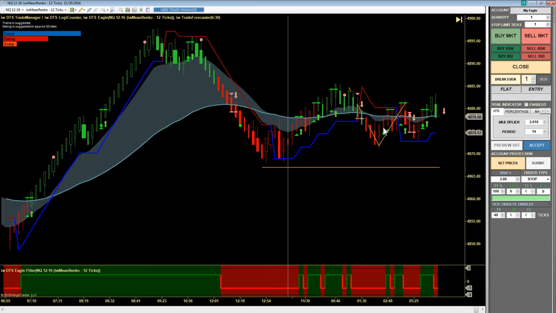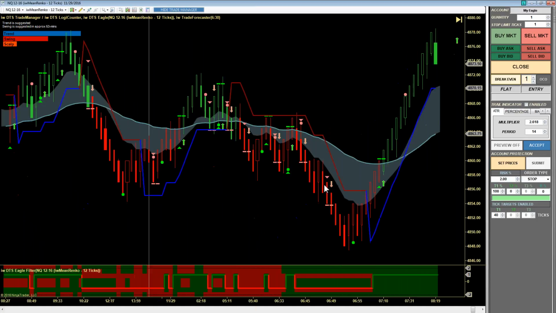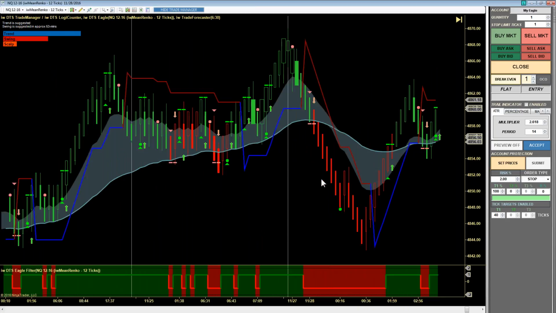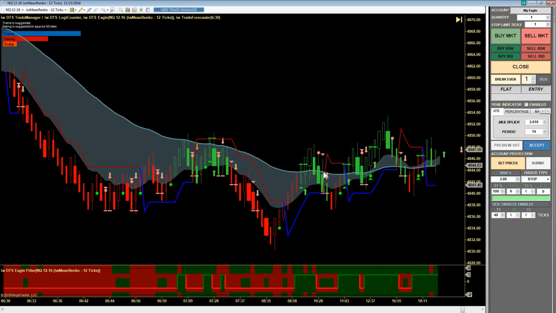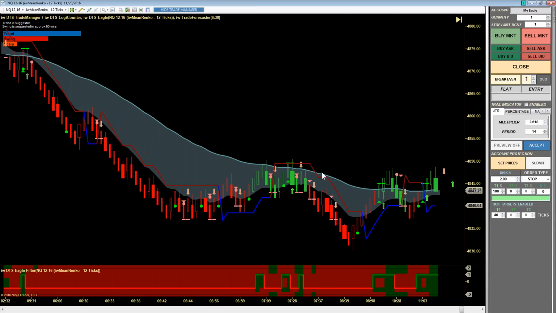Let me find you a better example of what that rule of three looks like. Sorry if I'm making you dizzy here. Oh, here we go. Okay. So because it's a counter trend signal, it's going to develop at the end of a trend. Once again, first requirement is that you have a trend.